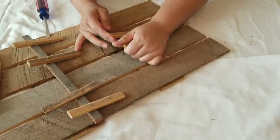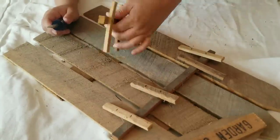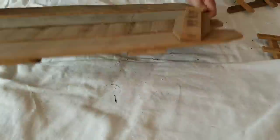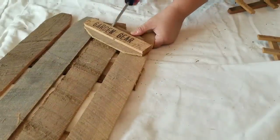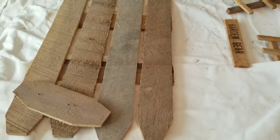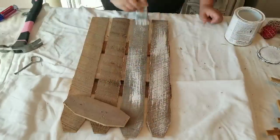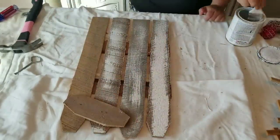Now on to my third and final project. This decorative fence I got at the thrift store as well and it was about $3.50. I love the solid wood, the tone, and the rustic feel to it. It was obviously some sort of garden decoration, so I am removing the little pieces from the middle of it. At first I thought I'd remove the whole top part, but then I changed my mind and just removed the little part that says 'garden gear.' Although I like the look of it, I did decide to add dry brushed paint — Rust-Oleum chalk paint. Some of the planks I'm adding a little bit more paint than others, but I just want it to look random, kind of frosted, and let it dry.